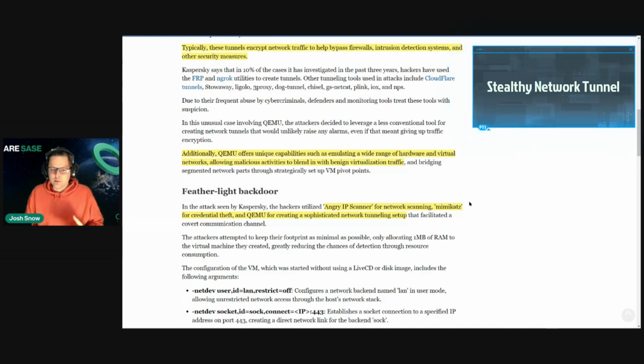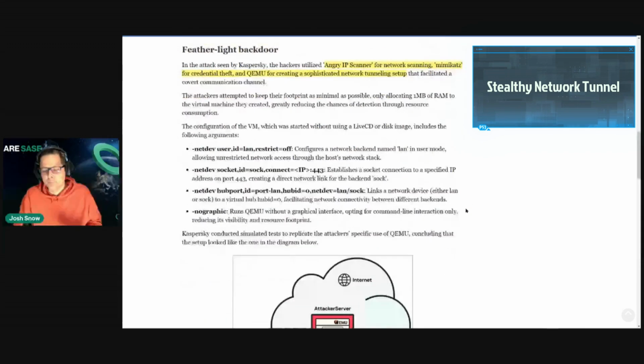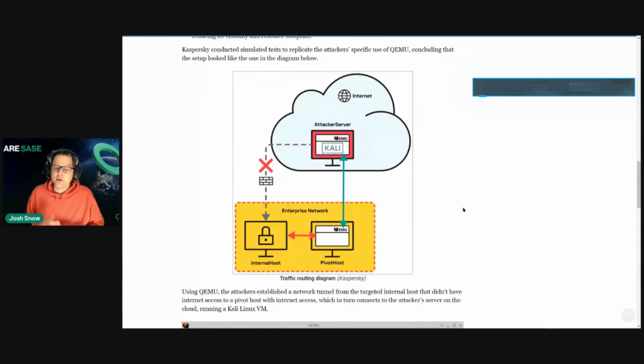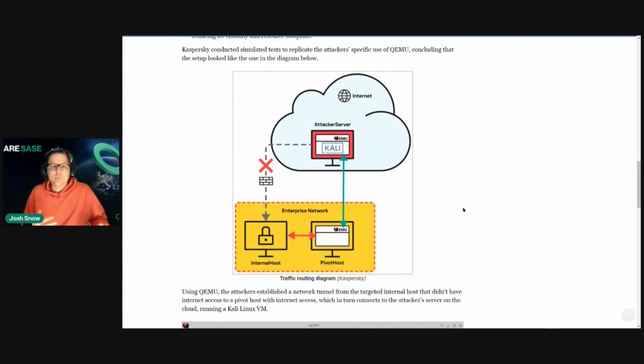That allows them to use network tunnels over obscure ports, using strange protocols, maybe over a machine that's already connected to the internet so they can use 443 already, right? So there are lots of ways to hide and anonymize inside of noisy traffic and a noisy infrastructure. In this case, a very high level diagram using Kali: they have a pivot host internally, and then maybe they'll use the one that's connected to the internet to build this tunnel and hide in the anonymity of encrypted traffic on an infrastructure.